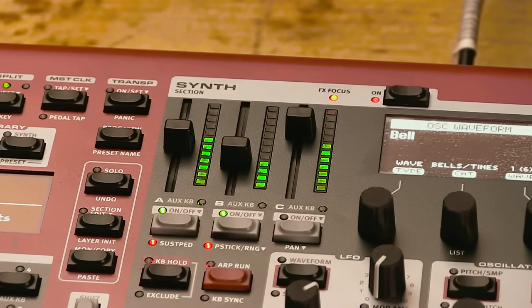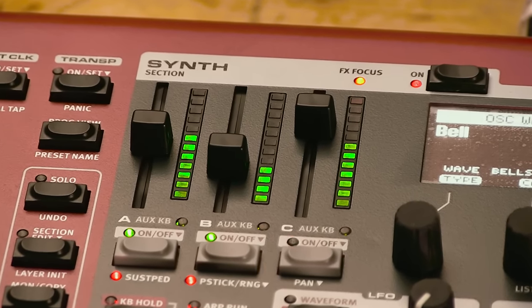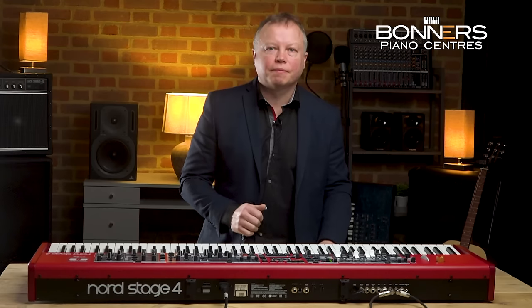The Stage 4 uses similar synthesizer architecture as the Nord Wave 2 and offers the ability to create triple layer synth parts, which can be used to produce huge lush pad sounds or for creating big brass parts. The older Stage 3 model only allowed 2 synth sounds to be layered at the same time, so this is another significant improvement. Each of the synth layers can use either classic analog waveforms, digital waves, FM algorithms, or samples to form the basis of sound creation.